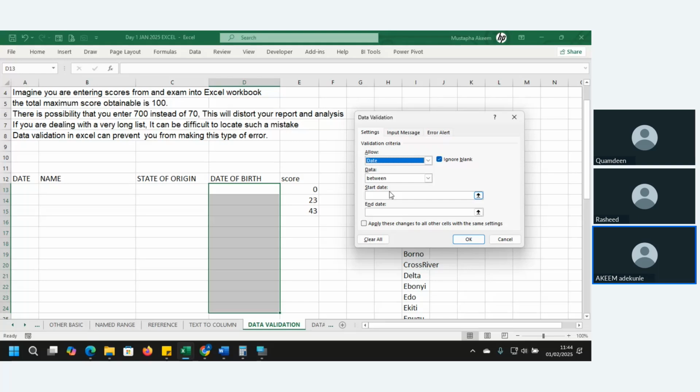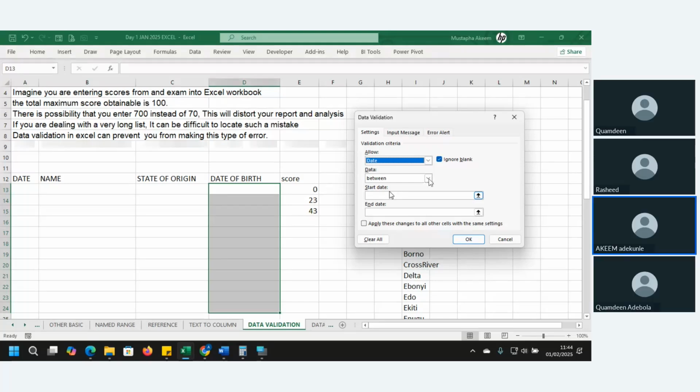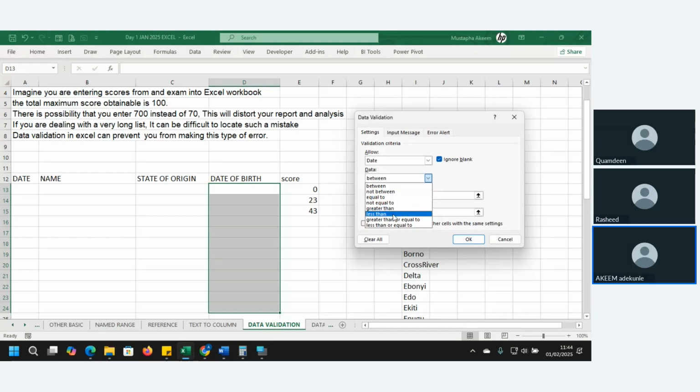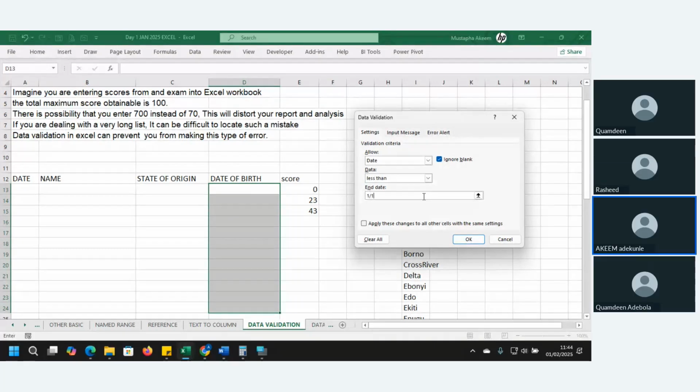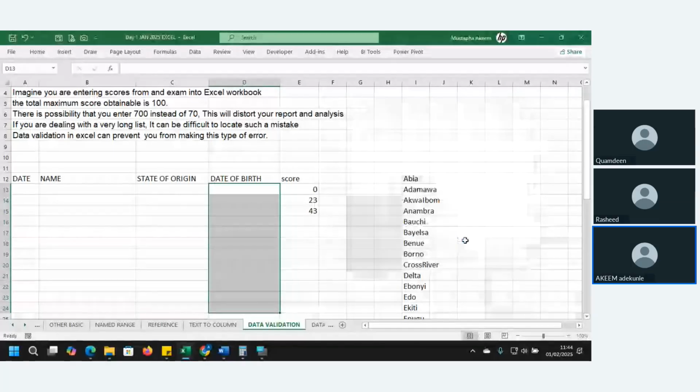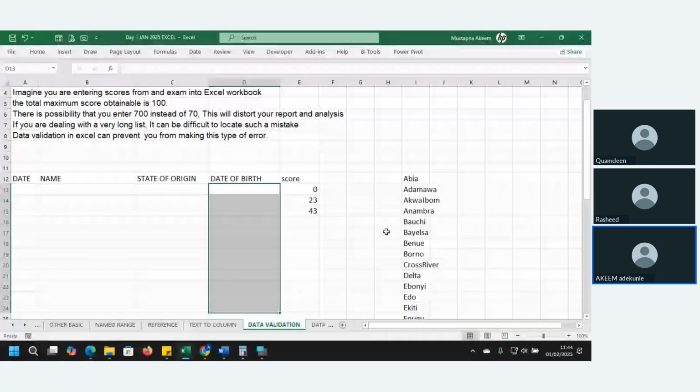It means any date that is less than 2007, that's what we want. Any date that is after that date, we don't want it.